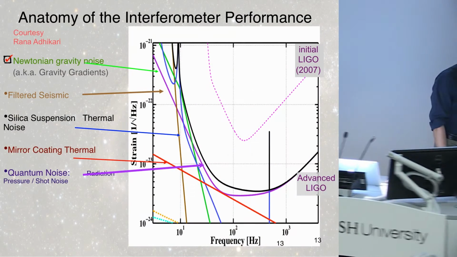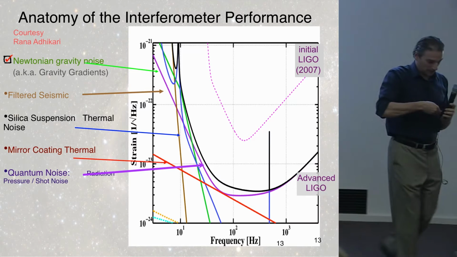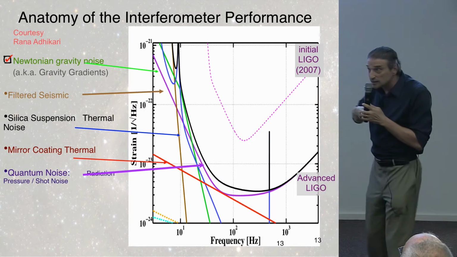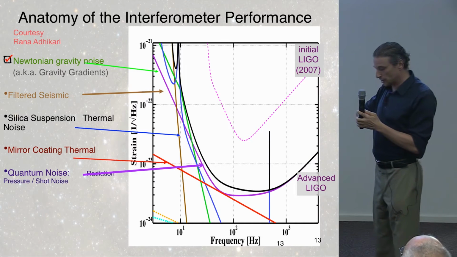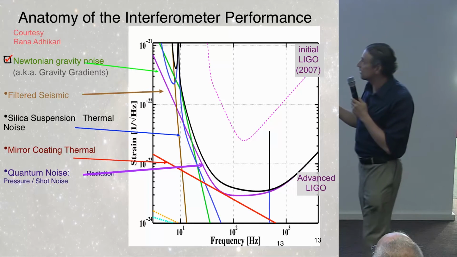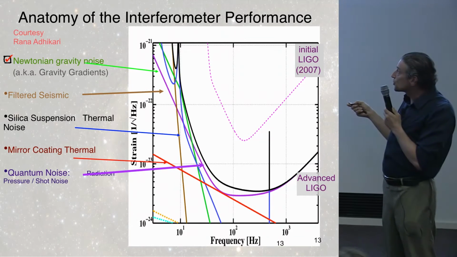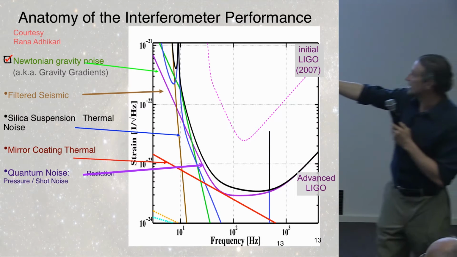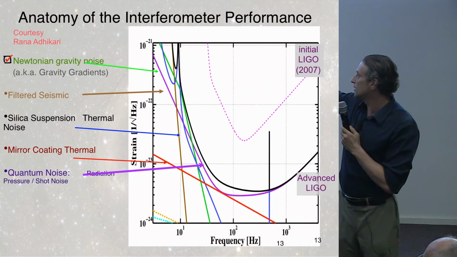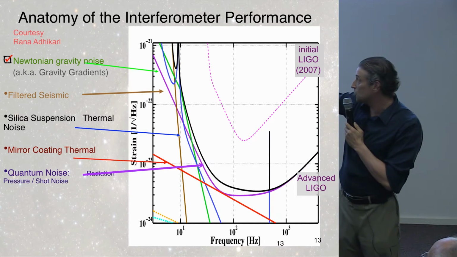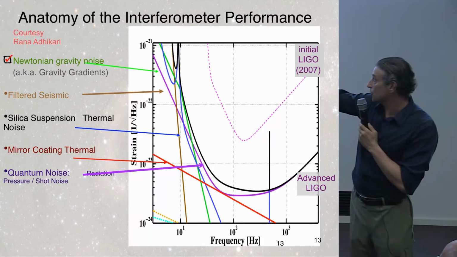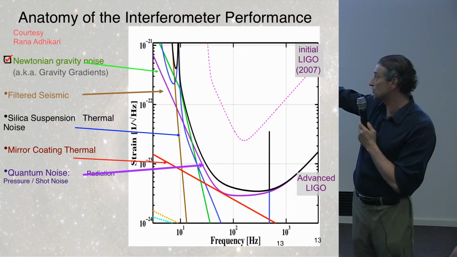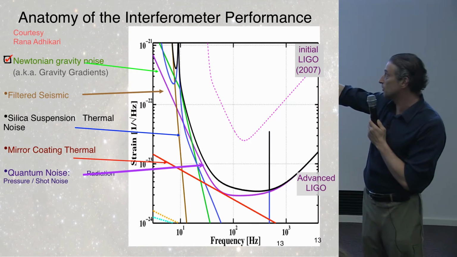Let me show you the type of things that LIGO people have to deal with. This is kind of the most technical slide that I'll have, but just for engineers and people with technical backgrounds. This is a compendium of sources of noise that we have to deal with in LIGO. So on the x-axis, you have frequency, right? This is the frequency of gravitational waves that you're trying to measure. And you can see 10 hertz, 100 hertz, 1,000 hertz. It's all kind of audio band, luckily for us, because Eric will sing gravitational waves for you later on.